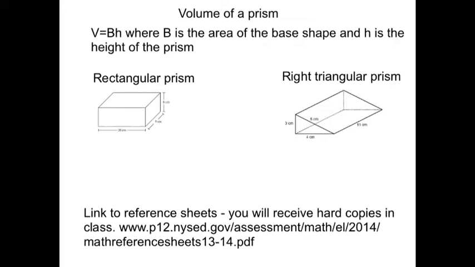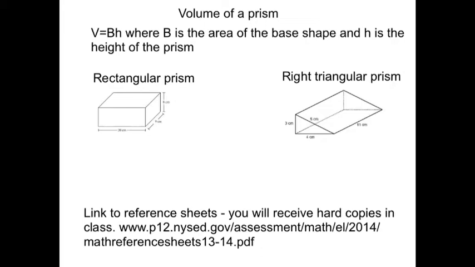If we look at the rectangular prism, some of you may be asking, which rectangle do we call the base? That's a really good question. And to be honest, there isn't one right answer. When it's a rectangular prism and all of the sides, known as faces, are rectangles, you get to choose which one you call the base shape.